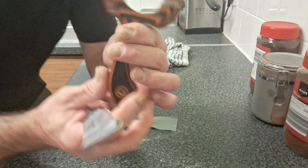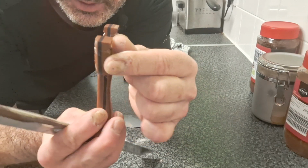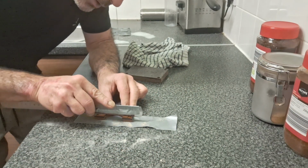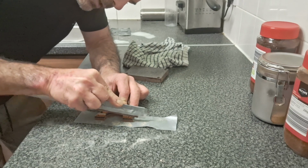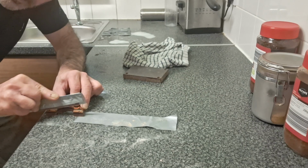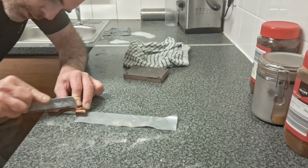Right, with this one now, if you look, it tapers down. So I'm not just going across a flat surface. So what I'm going to do is just lift the ruler a bit and start to cut straight into the curve. I'm going to bring it back this way, lift the ruler a bit so I'm starting to cut in for that curve.